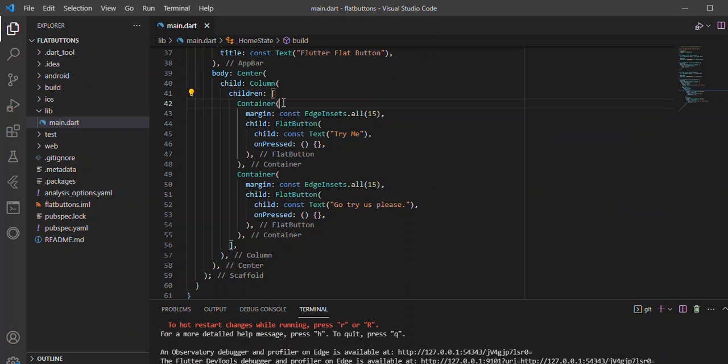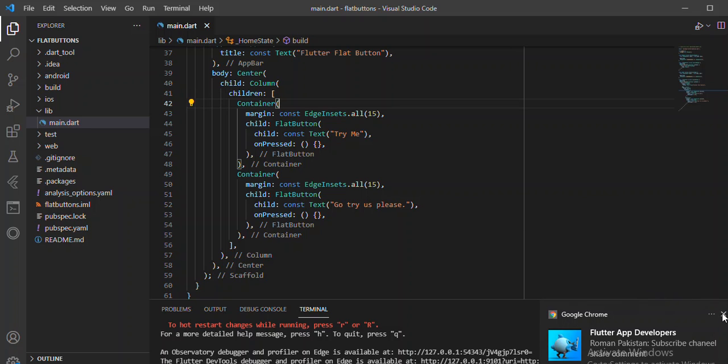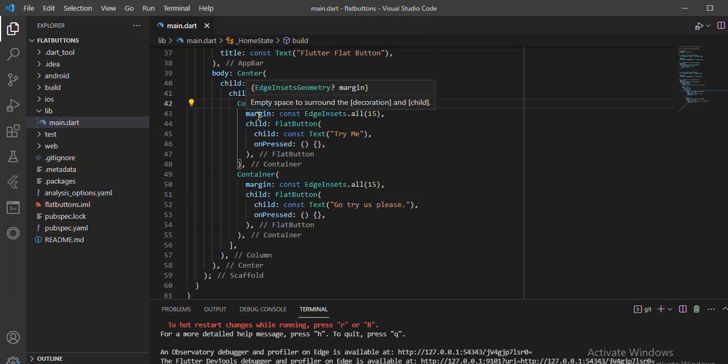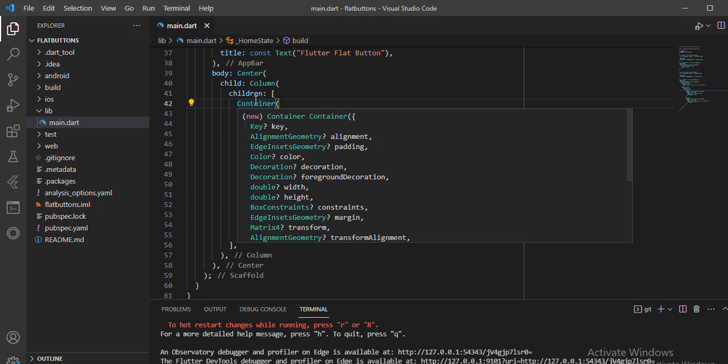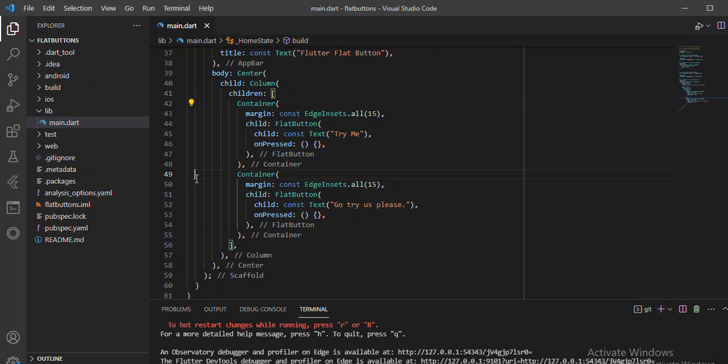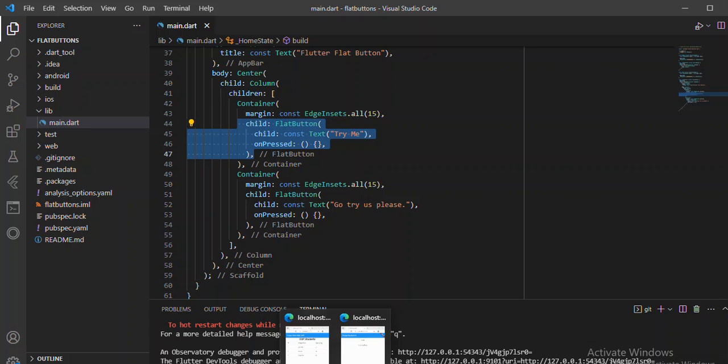So the children are the containers that you can see with margin. You can even go in and see what the container has: the color, the decoration, height, width, alignment, constraints, margin, transform, you get. So those are some of the properties the container has in a Flutter app.